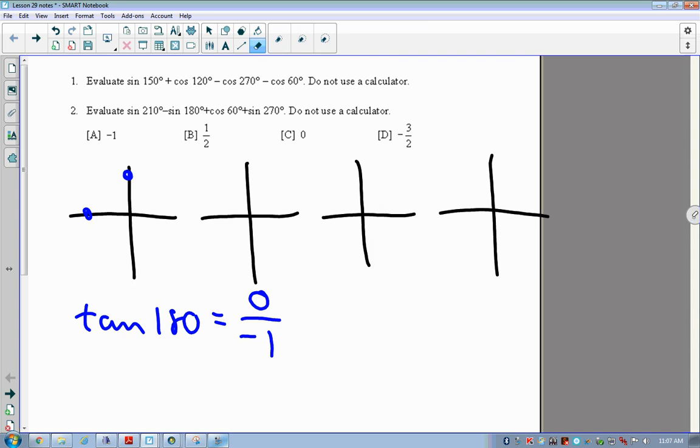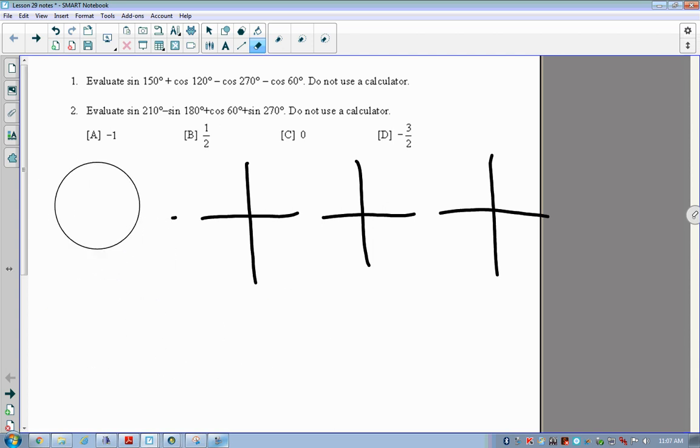If they gave you tangent 120, you could still use a reference triangle. If it shows up anywhere else, not on a line, tangent will be fine. So 90 and 270 are the same, but that's 180 and 0 or 360 in terms of your tangent. Because you're going to get 1 or -1, but it's still 0 divided by 1 or 0 divided by -1. It's still going to be 0 or error. Good questions.